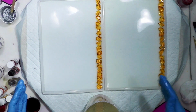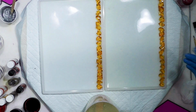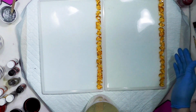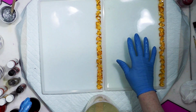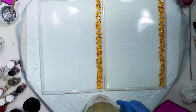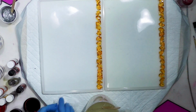Okay, I'm going to make 2 round light things that will go around a candle or an LED light, and I've got some acrylic or crystals basically that are kind of an orange color, and I'm going to need about 13 ounces. I don't want to fill the tray to the max, which is 24. I'm only going to go about halfway, and then I've got a couple of coasters that I'll finish out the resin with.